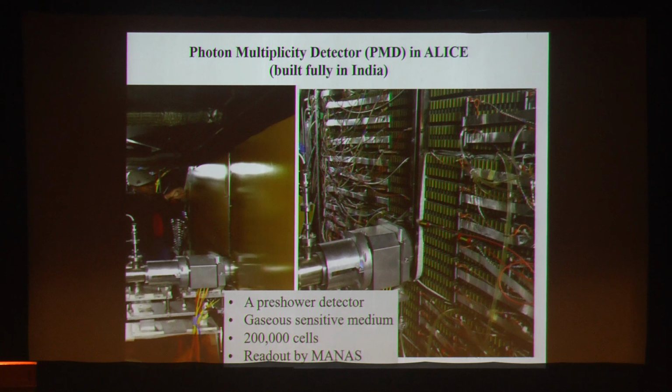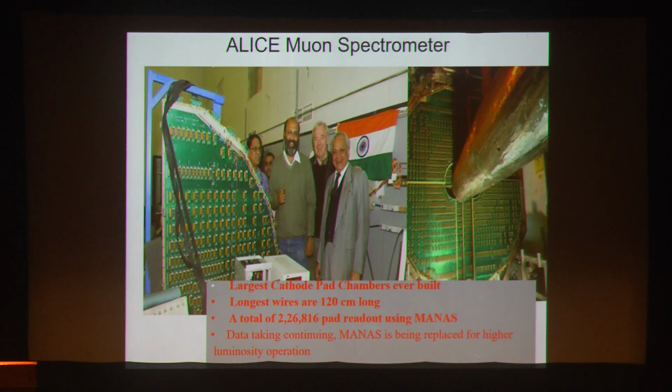Now I want to emphasize this evolution a little bit. When I talked about WA93, we put together all those scintillator pads and sent them to CERN, and then our CERN colleagues took care of everything else: high voltage, low voltage, electronics and everything. Then when you go to WA98, it was almost similar. And when you go to STAR, we already built the electronics ourselves. In ALICE, it is complete. It's a complete effort by all of us. It's an evolution in some sense from 7600 to this. There is another one. So this is one side of the beam pipe. There is another side of the beam pipe in the collider experiment, but there is another detector built in collaboration.